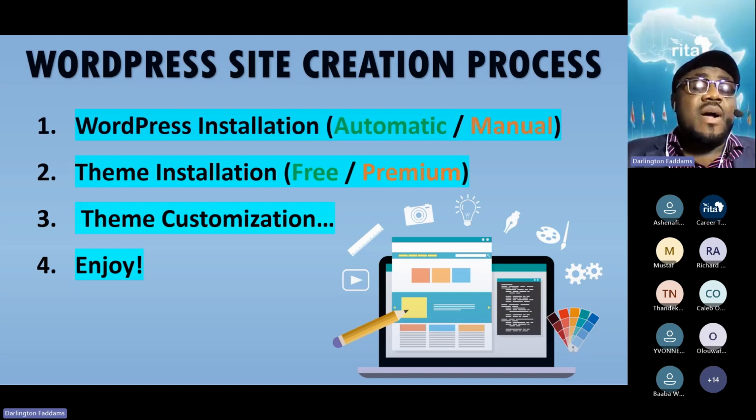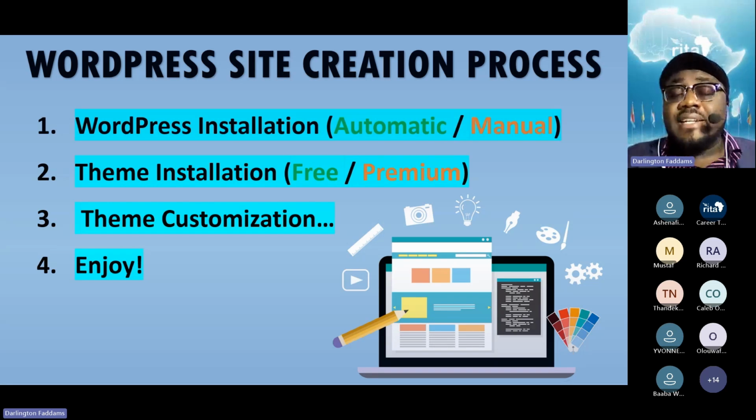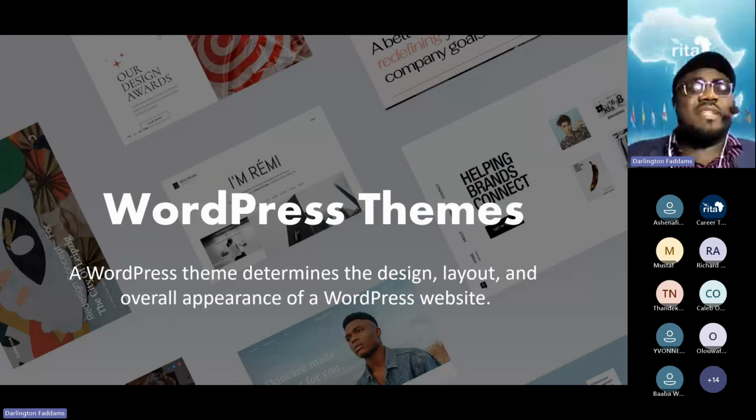All right. So once your installation is done, the next thing you have to understand about WordPress is that the software is the underlying layer of the platform. The top layer of a WordPress website is called a theme. So a theme is a design that is installed on the software. So WordPress cannot work alone. Even though WordPress is free and open source, it needs a theme to work on it. And so we'll talk a little bit about WordPress themes.